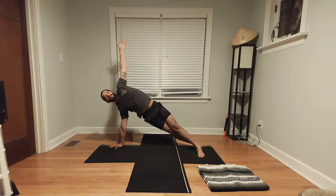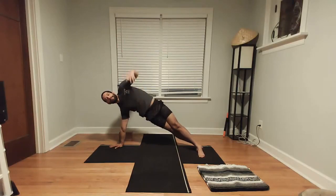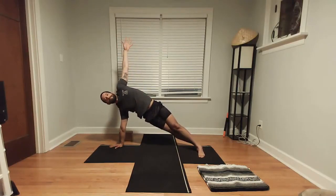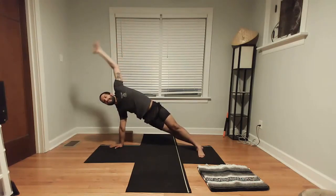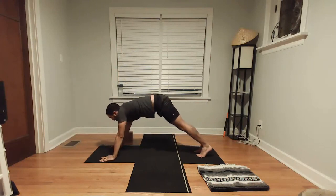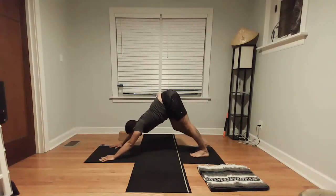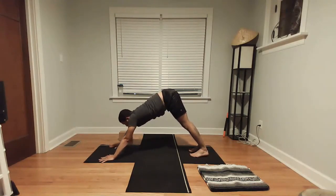Keep the hands and the arms strong. Core engaged. Not letting the hips drop down. Pick it up. Full breath in. And exhale out. Left hand comes back down to the ground. Lift up on the toes, press back downward facing dog. Big inhale. And an exhale.